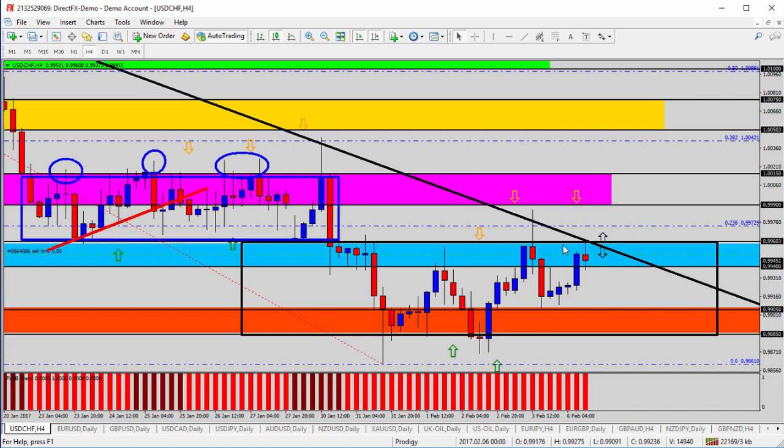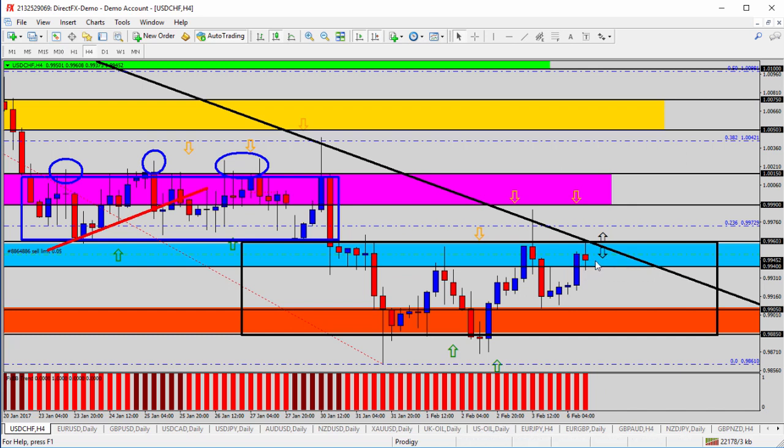So we definitely want to use appropriate risk strategies. Likely your stop loss would be above this spike high if you're going to go for the short today inside the blue shaded area. Again, my entry, my pending order is sitting at 99.50 right here in the middle of the blue shaded area for the dollar franc today.